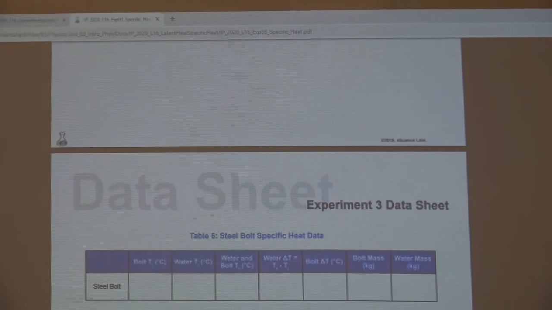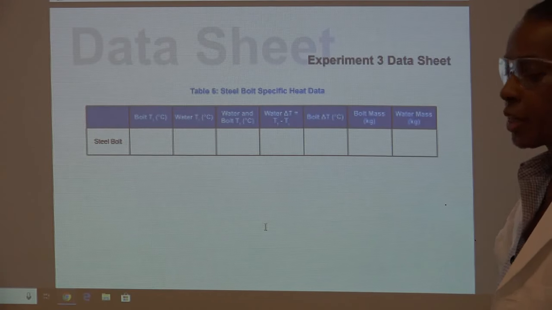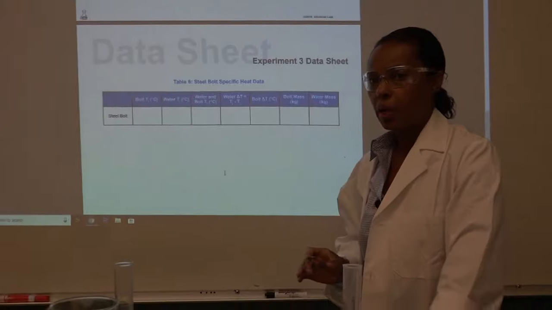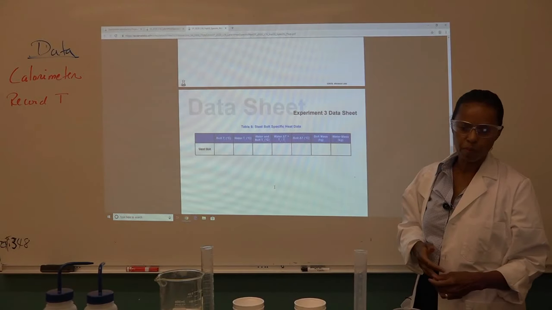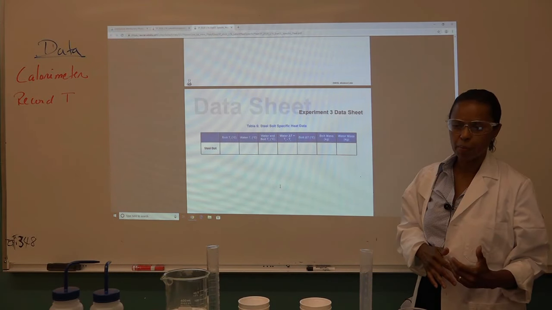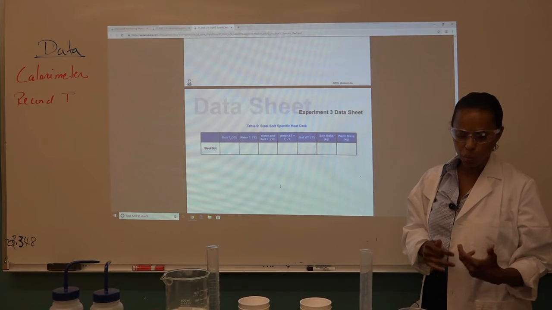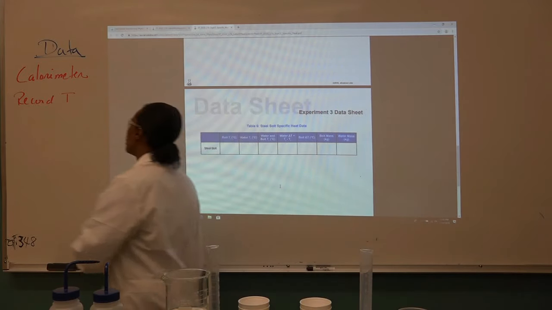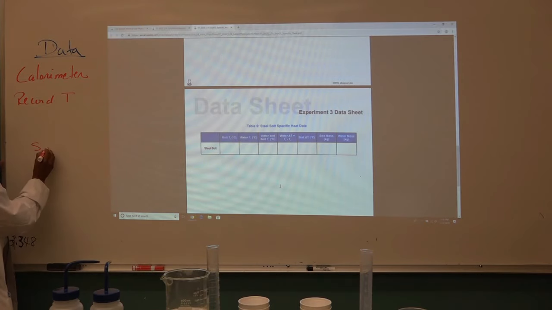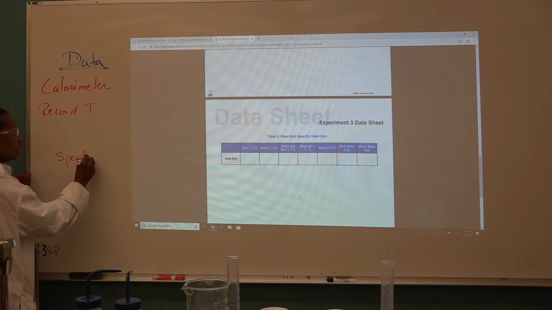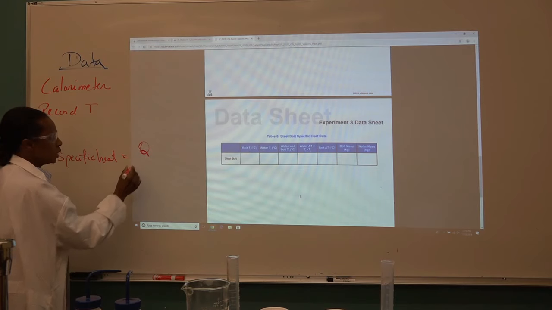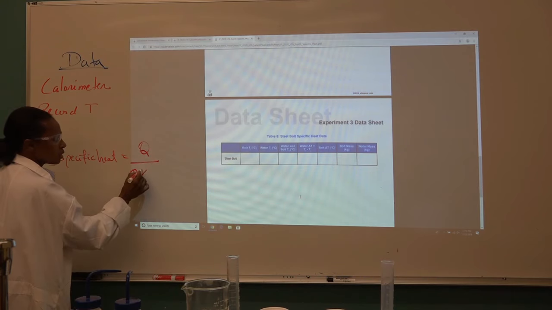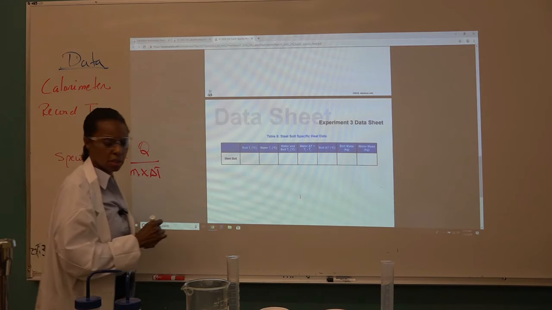Some of the calculations, you will get them throughout the lecture as well, and they also are in the first recording in which I showed you the formulas that we're going to be using. Because we're looking at heat absorbed or released, right? And that heat absorbed or released, we should have found that before. And with a mass and change in temperature, we then can find the specific heat. So the specific heat will be equal to the heat absorbed or released over the mass times the change in temperature. So that's the calculation you're going to be doing.